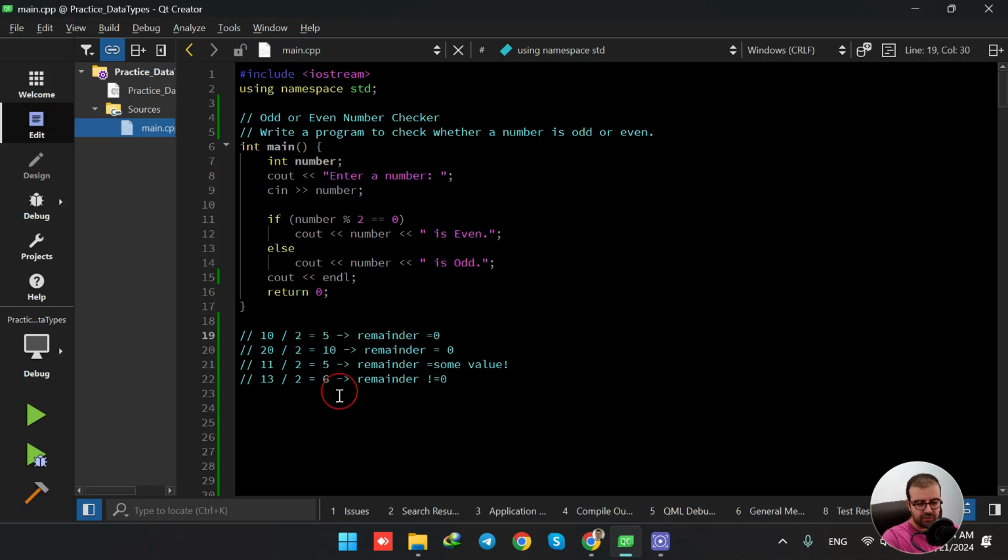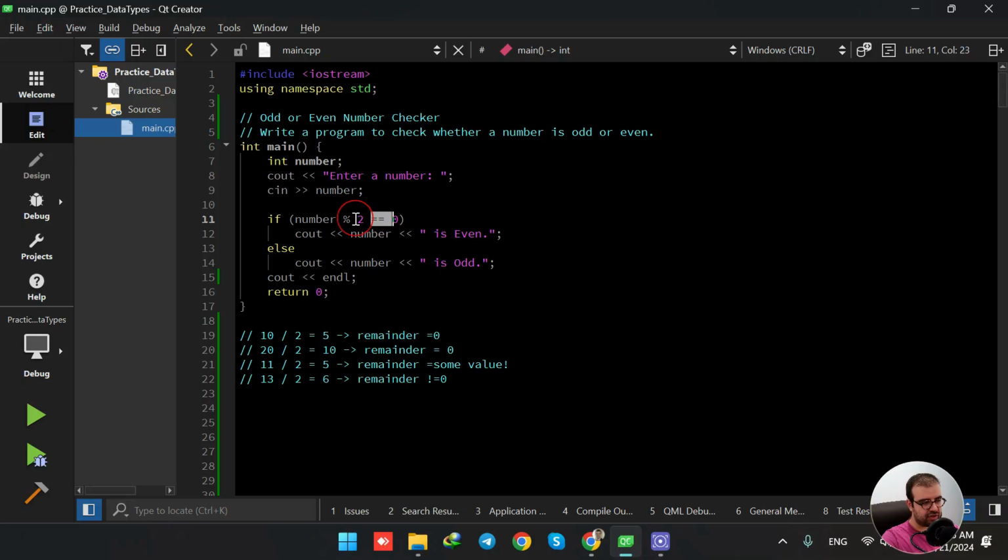Okay, we do this checking also in the code. So we are first declaring one number, and then we are asking the user to enter one number, and we are storing the number, and that number is divided by 2, and we are checking number modulo 2. When we are using a modulo sign, it means that if the number is divided by 2, its remainder equals 0.